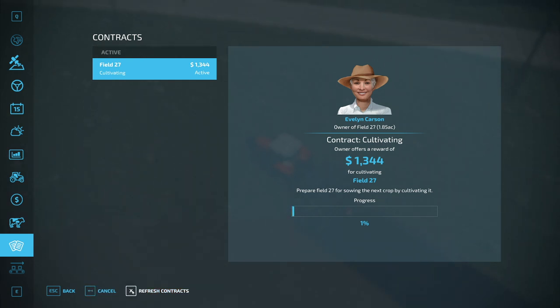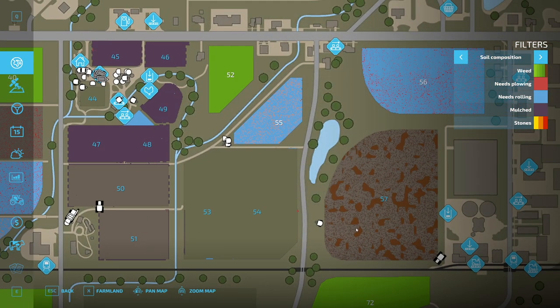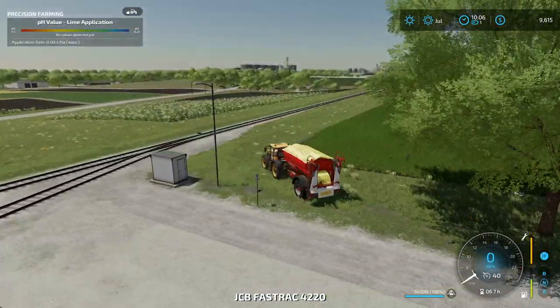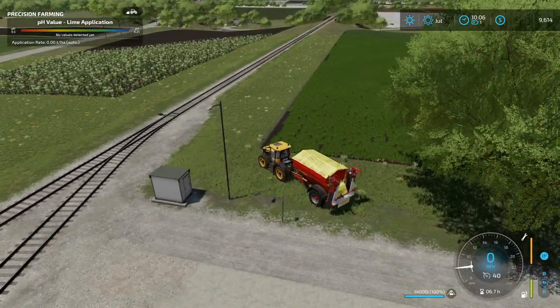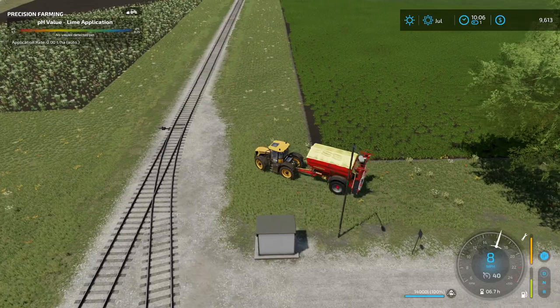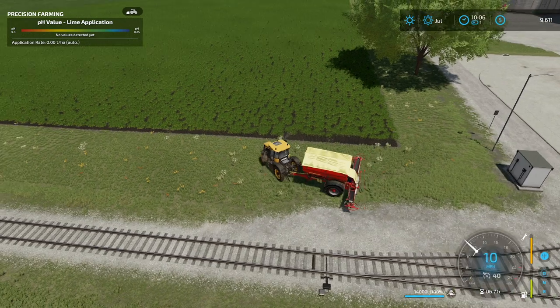I'm actually hitting the refresh, oh, there we go. It's like nothing is updating, so... 26 and 27, so there's 26 there. Let's see. What was going on over here? Oh, we had to... didn't I have to lime this field? I think I may have had to lime. I had to lime something. Let's see what this does.